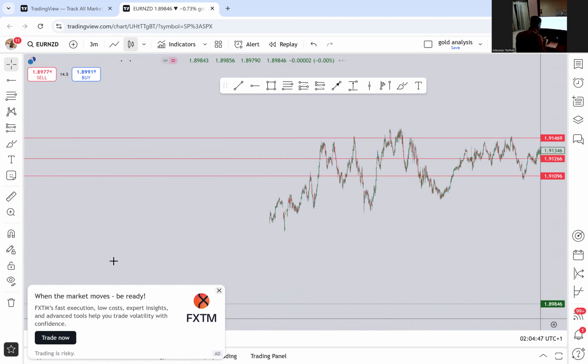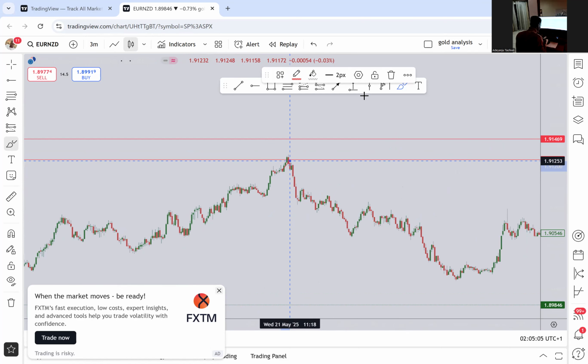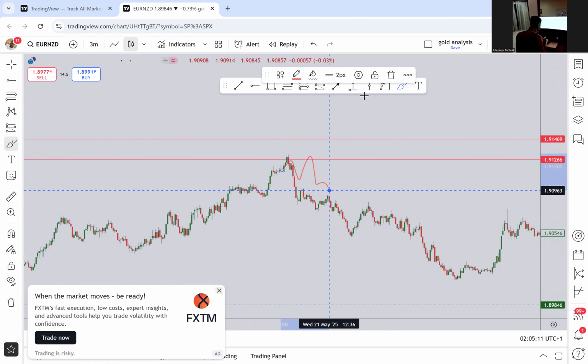So this is the point. This is the high that got broken. Let's take this high out. So this is the supply level, right? Now the market just tapped into the supply level. The scenario we are looking for is that it taps into the supply, comes down, taps it out, and then breaks this level before selling. But it didn't happen there, because the first time it almost got there, but it didn't get there. This is the first time it's touching that supply level. So I can't really use this.